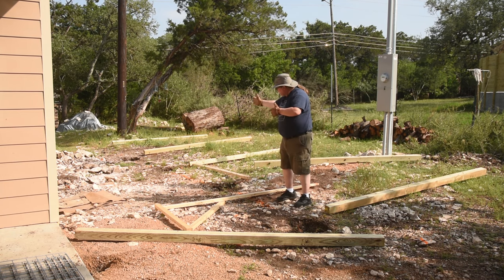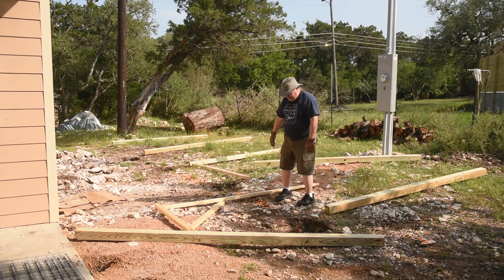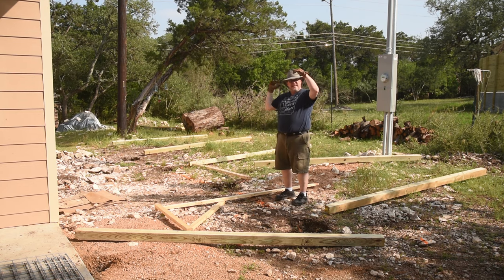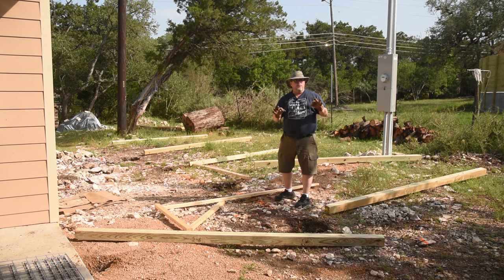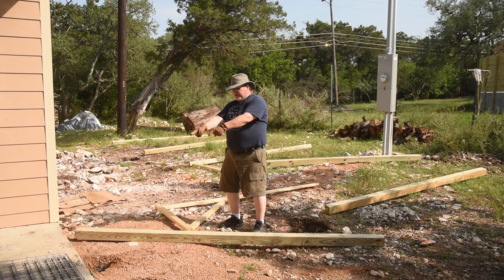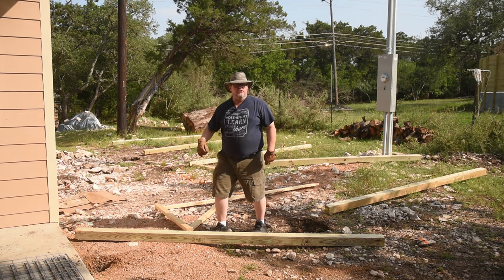I also have four panels here that I want to be perfect. So there's nothing stopping me from cutting the width, bottom piece and top piece now, and nailing on the bottom piece and using clamps on the top piece to get that left and right squared up, just leaving one of them that I might have to modify for its width to compensate for my incompetency. So let's get going mounting this. I'm going to put this one in, and what's different is I'm actually going to bolt this one to the foundation in addition to the concrete.